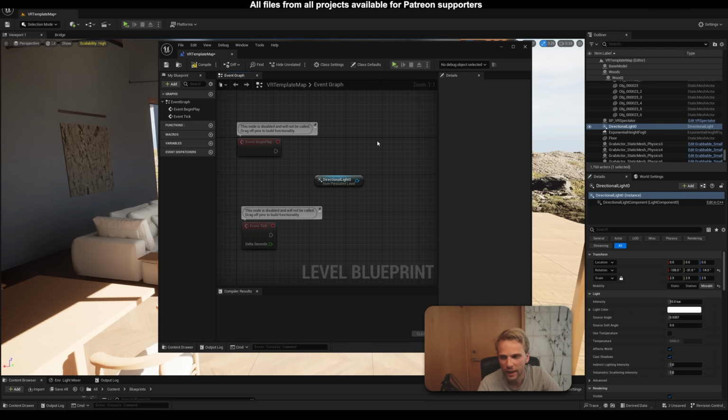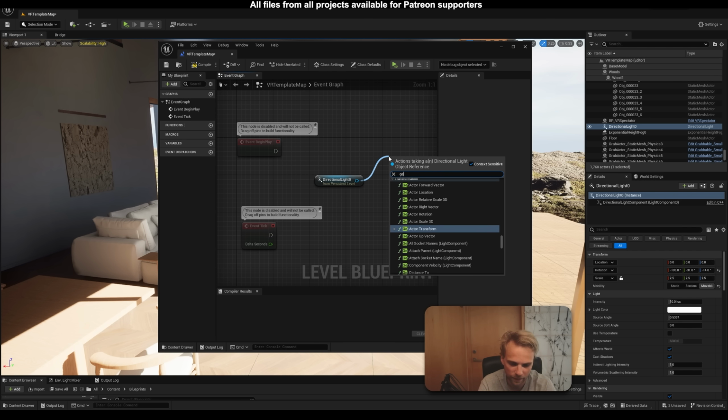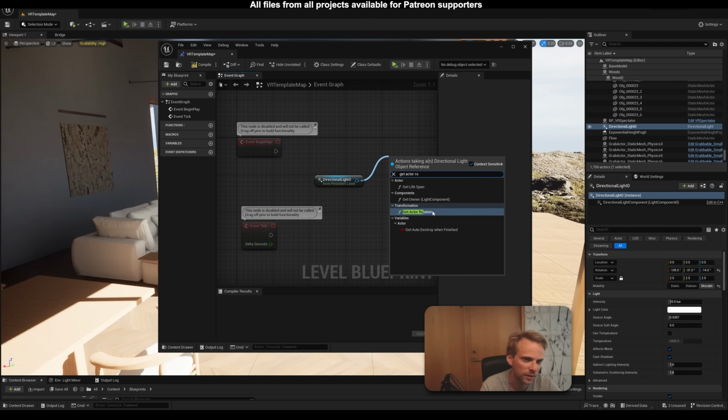Now we have it, and I'm going to ask, what is the current rotation? Get Actor Rotation. Oh, thank God. I thought that maybe they removed it.